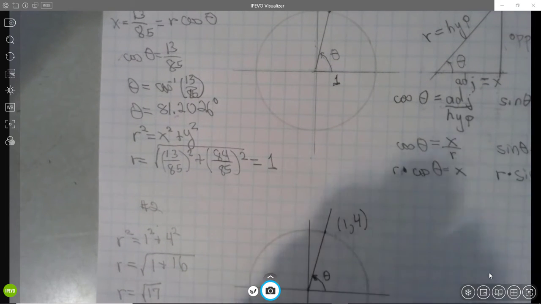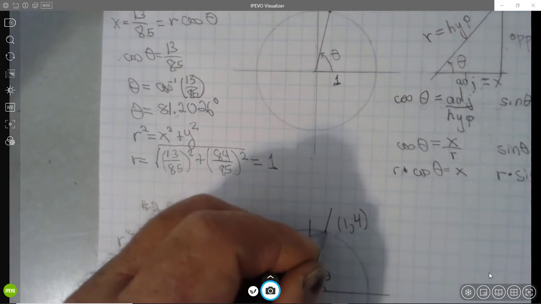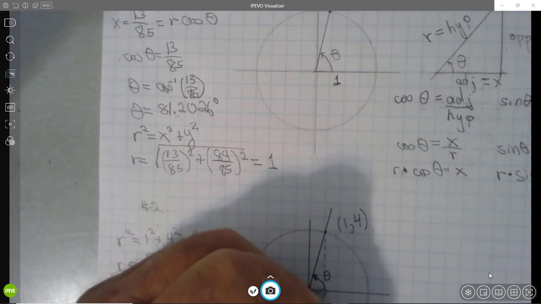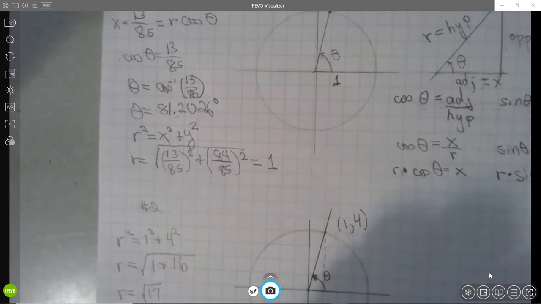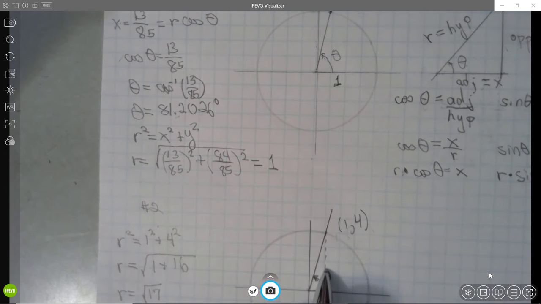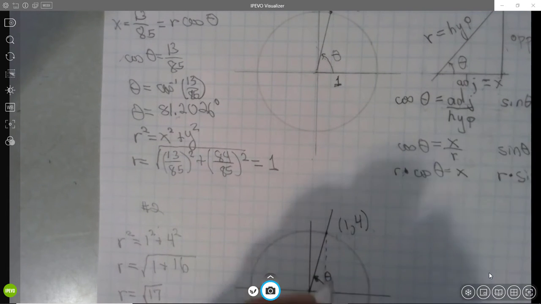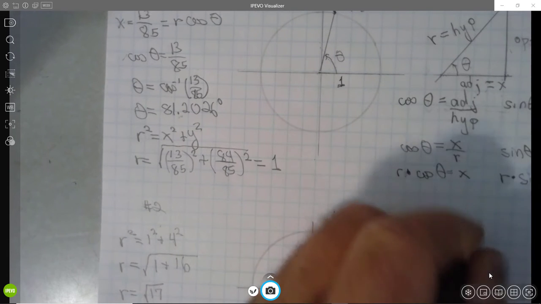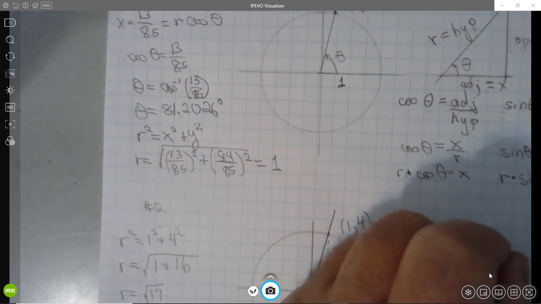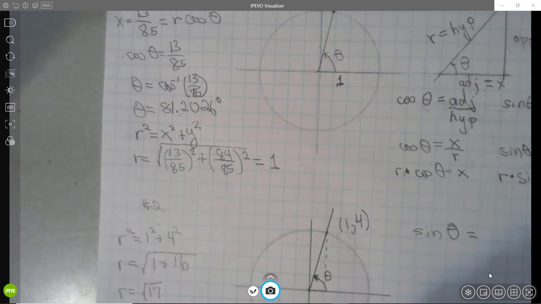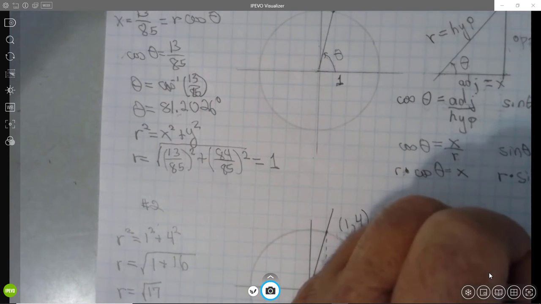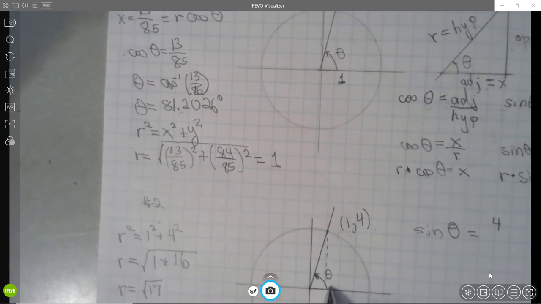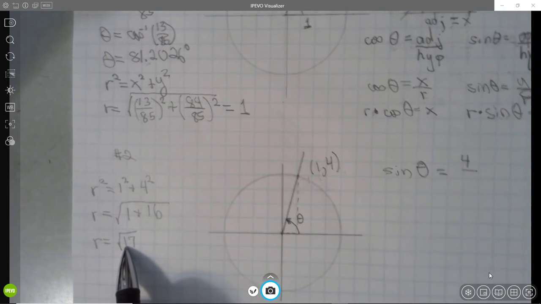this angle theta. Well, you could sketch in the right triangle if you wanted, right? And you'd say that the sine of theta, let's say, last time we used cosine, so I'll use sine this time. Sine of theta is the y-coordinate, this side, divided by the hypotenuse. It's opposite over hypotenuse. And we just computed the hypotenuse. That's root 17.